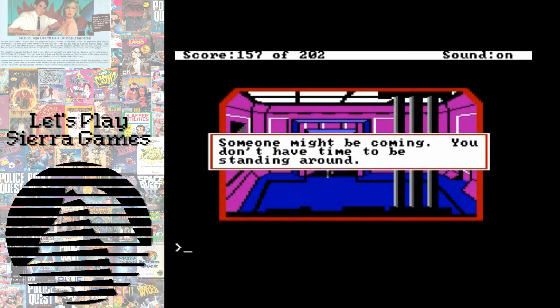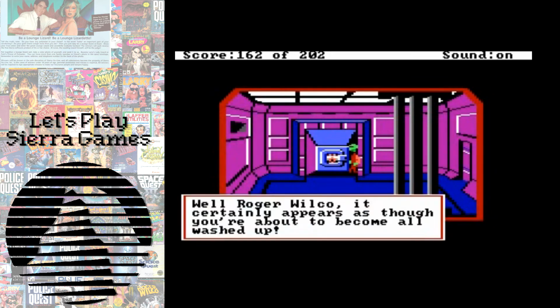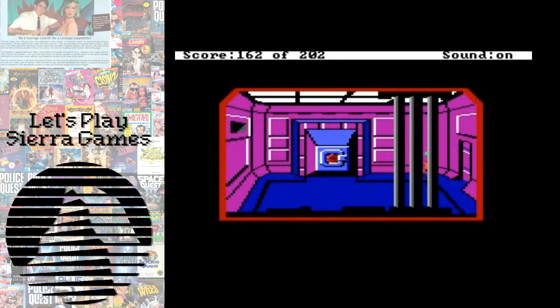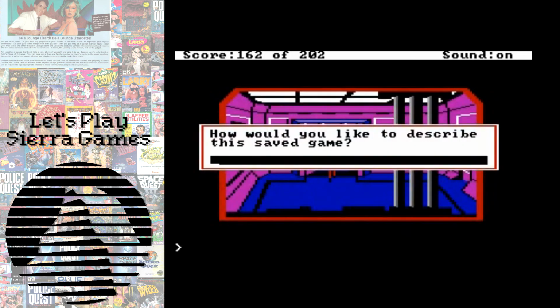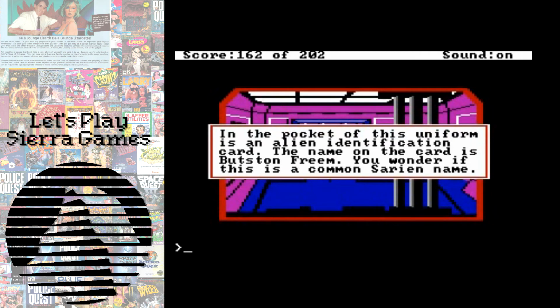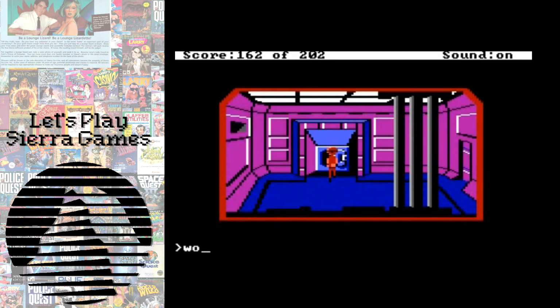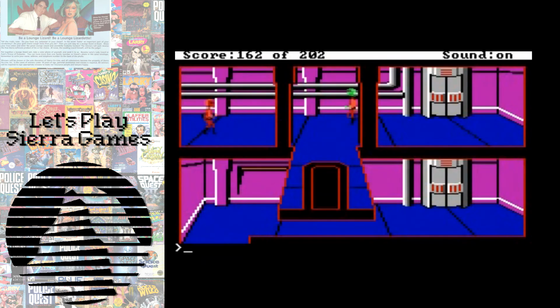So what you do is you look in the washer. You would think looking in the washer you might have found a costume. But what you actually have to do is climb into the washer and you come out with a costume, which is one of those things where I said this was pretty much muscle memory. If this was someone brand new to playing Space Quest, I don't know if they would think to climb into the washer. Like they'd be like, okay, there's nothing in the washer. There's a door to the right, and you get shot for it when that alien shows up. So climbing the washer is what you have to do.